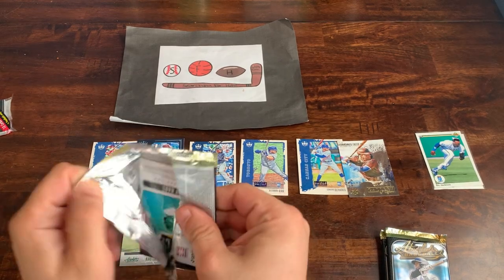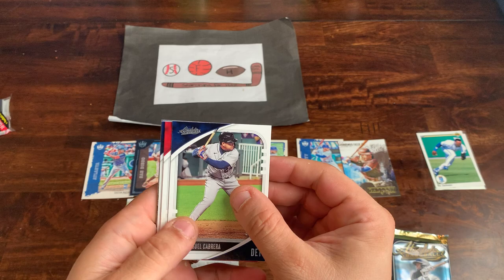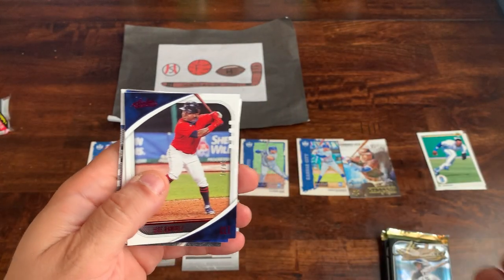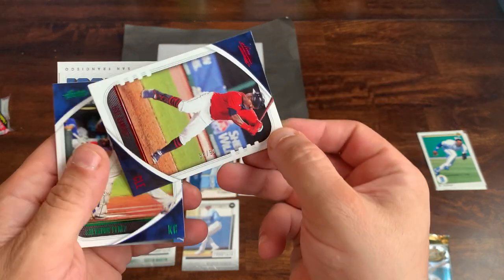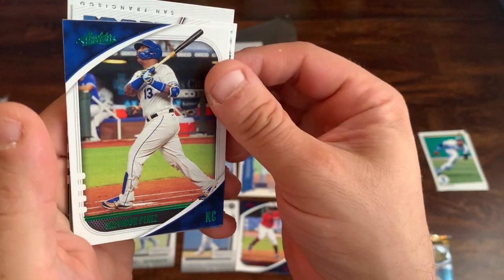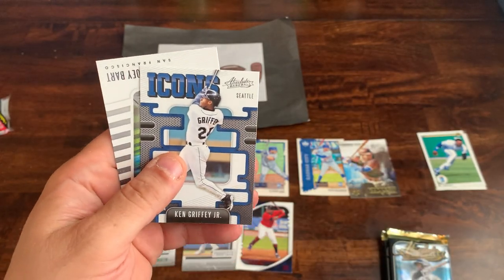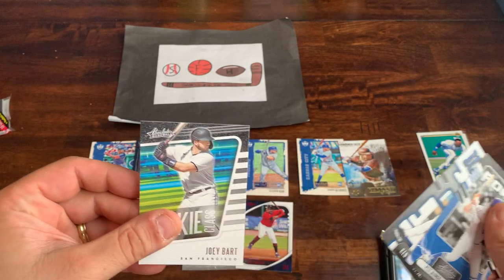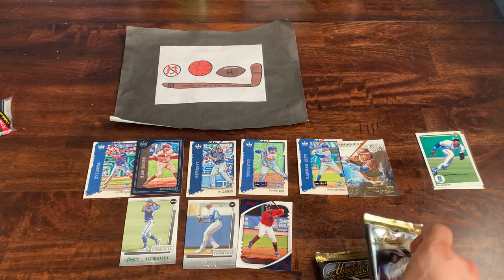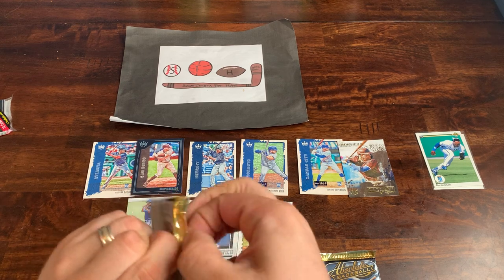Pack three: Joey Bart on the back — another top rookie from the class of 2021. Miguel Cabrera — future Hall of Famer — Aaron Nola, a Ken Boyer, and a numbered José Ramírez red parallel out of 99 — number 36. That's pretty cool. Salvador Perez green parallel, Pete Alonso green parallel Power Card, an Icons of Ken Griffey Jr., and a Joey Bart Rookie Class. This box has been pretty good — I'd say hands down Absolute has already won and I haven't even found the hit yet.